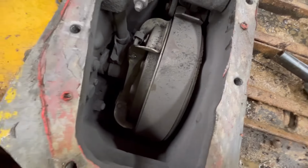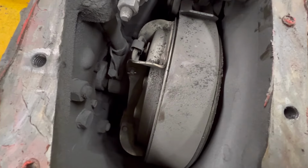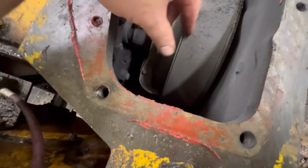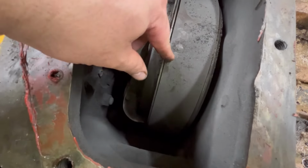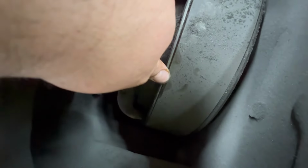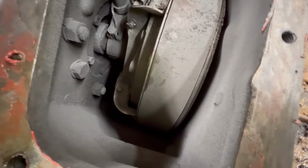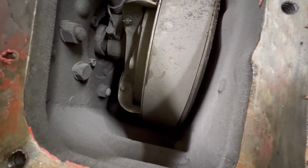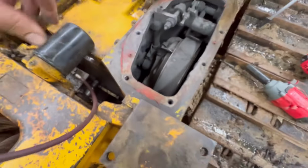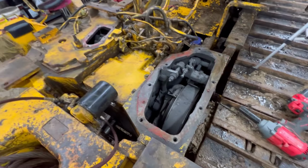Well, just upon a first glance here, I have a feeling I'm probably going to be pulling this drum out. Reason being, this is the metal strap of this pad, brake band, and it's pretty well flush with the outside ring on that drum. I'm pretty positive it's not supposed to look like that. I'm gonna pull the other one, and we'll compare them here.